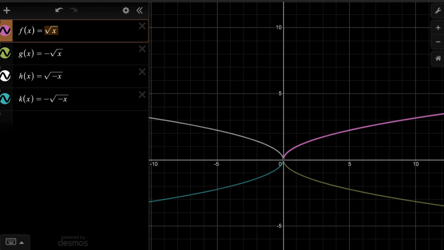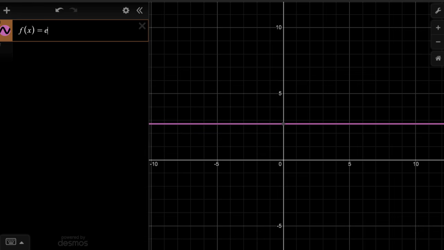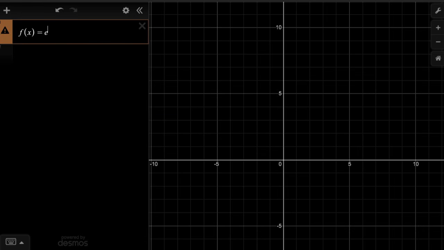And so that's why it flips it over the y-axis. And this is true with many types of functions. We don't have to do this just with a square root function. Let's try another function. Let's say we tried this for e to the x power. So there you go. We have a very classic exponential there.